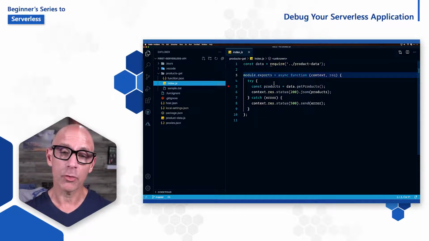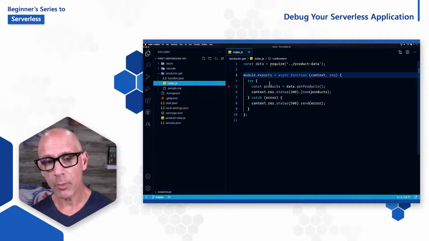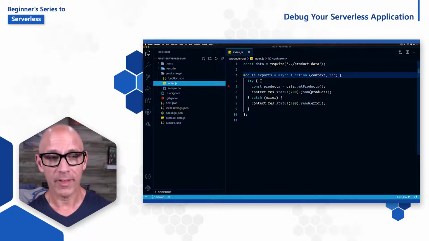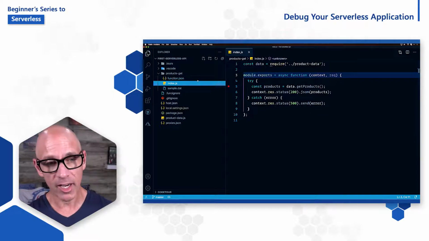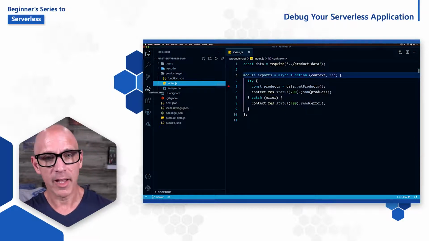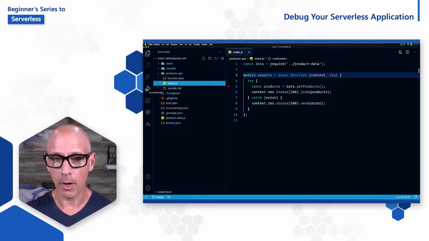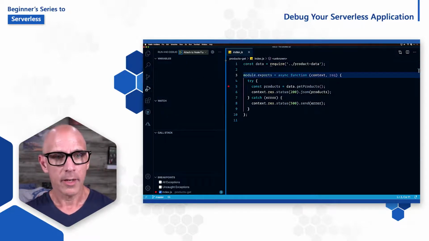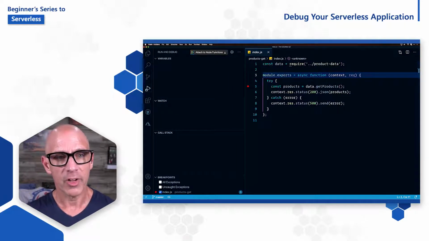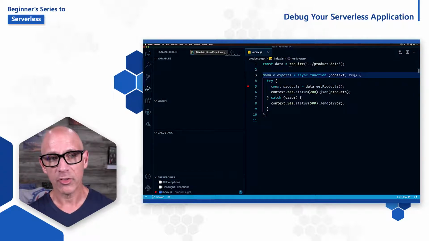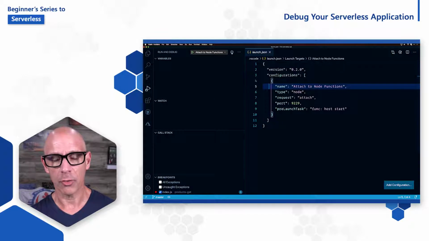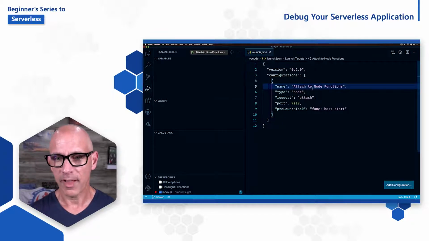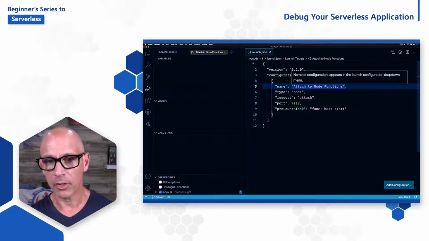The next step is to run the debugger. There's two key ways to do this. One is we can hit the F5 key, and it'll automatically crank up. That's the easiest. But let me show you a second way. Over here on the left in the activity bar, we can see the run and debug. We'll click on that. Now I'll stretch this out. You can see that we've got this configuration up top for attaching to node functions. You may remember inside of our launch JSON, there's a shortcut to it with this little gear. That was the name of our debugging configuration on line 5.